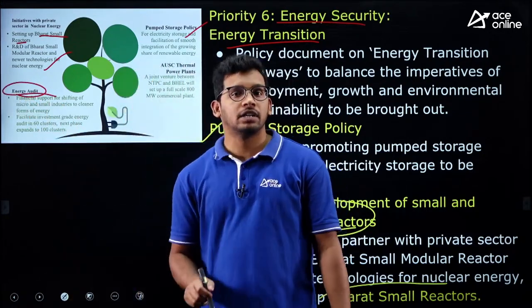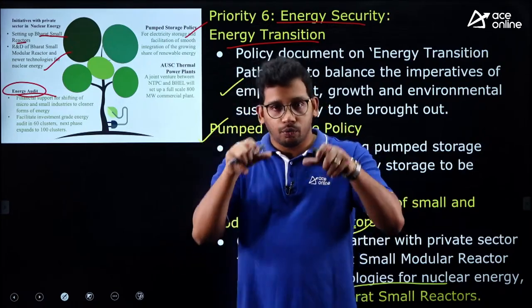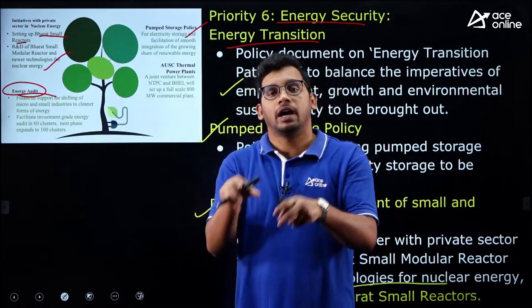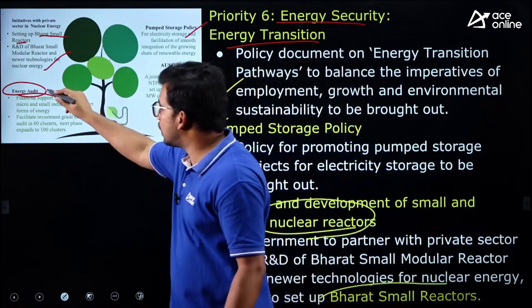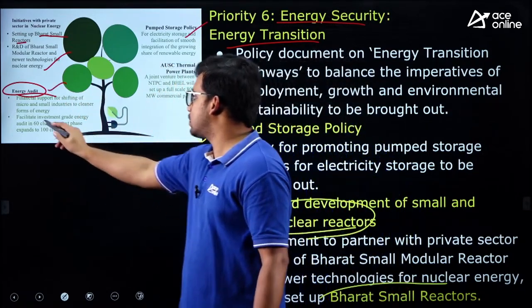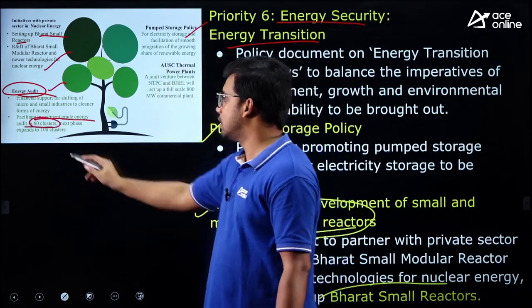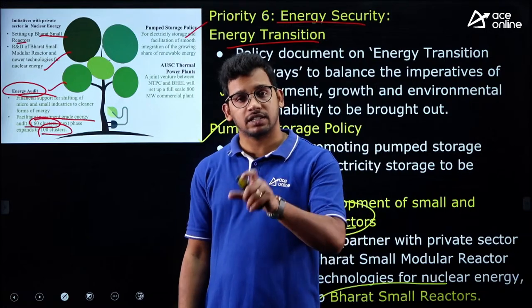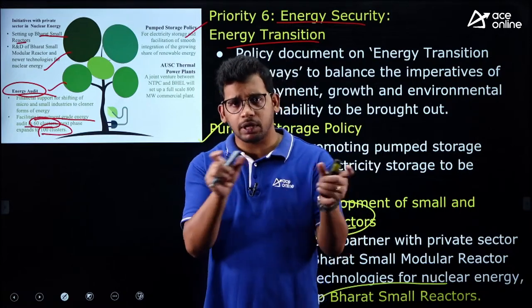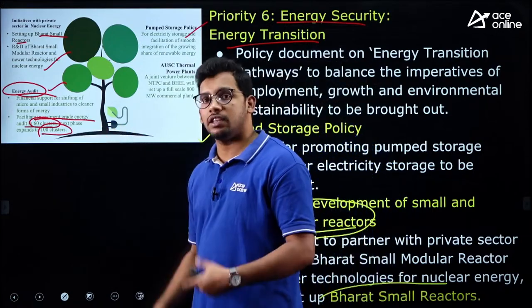Energy audit means estimating how we are using the energy. Based on that we will know what is a good way and what is a bad way, and according to that they can shift the bad way to the good way. So they are going to conduct energy audits. For this investment they will concentrate on 60 clusters and expand to 100 clusters. They are going to take 60 clusters across the country to audit the utility of energy, and they may expand it to 100 clusters in the future.